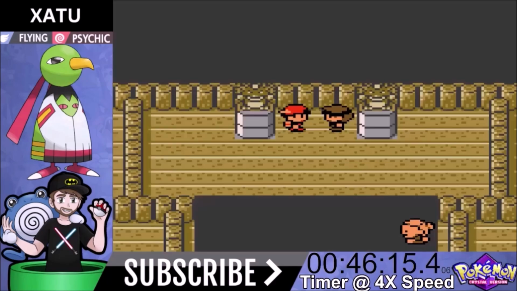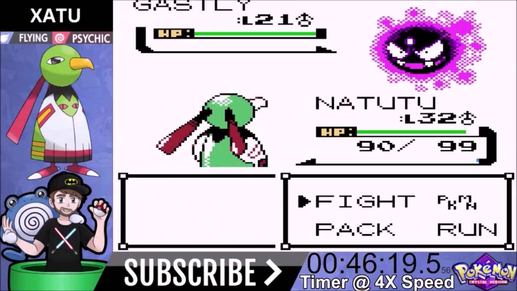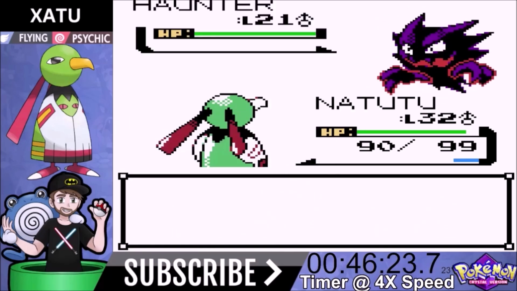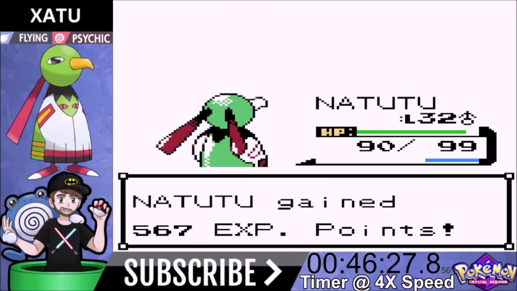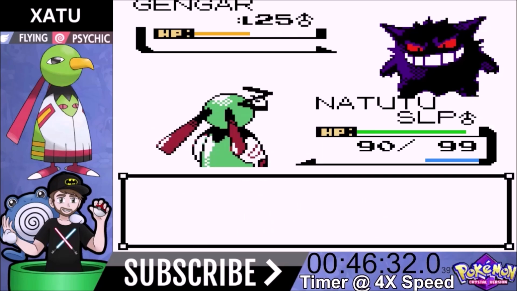Nightshade. Yeah, we're just going to go for a reset. If we wouldn't have just misclicked, we wouldn't even have got cursed. So we at least wouldn't have that going on for us right now. Hidden Power Ice is a 1-shot on the Ghastly. Hidden Power Ice is a closer 1-shot, but not quite on the Haunter. Very good. Gengar comes out. Hidden Power Ice will be at least 50% damage.